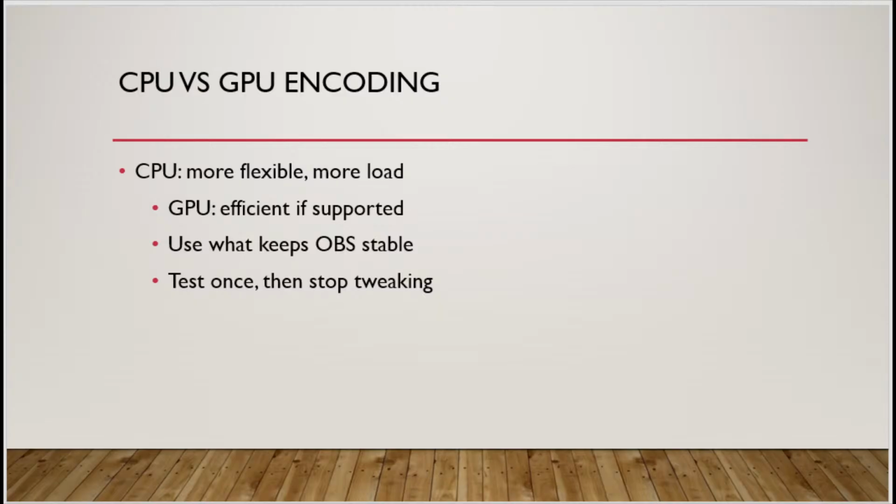So what keeps your OBS software from failing and going offline? You need to test this a couple of times, two or three times, and then stop tweaking in terms of your CPU. If it's going to work, then it's fine. Mine is still working fine, and my bit rate now is 471 kbps. And as you know from looking at my videos on YouTube, they work very well, and obviously YouTube will optimize them to play the best they can.